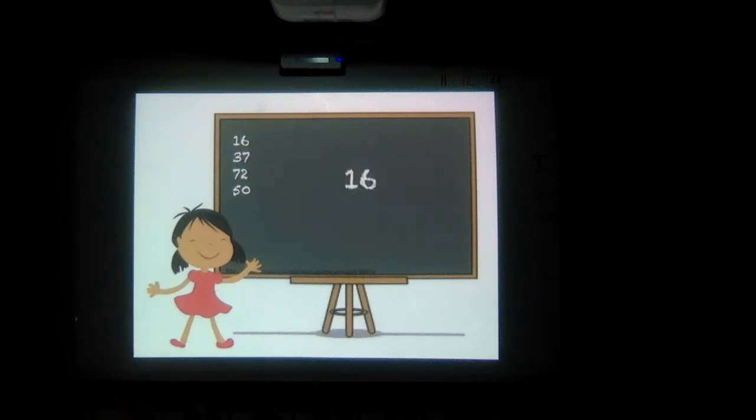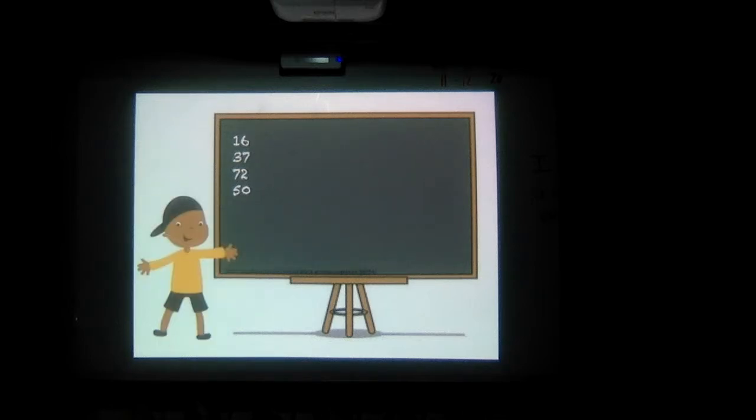We watched as Athena wrote her brother's age, 16, on the board. And then she drew a chart to separate the tens and the ones. The first number always goes in the tens column, and the second number always goes in the ones column. So using the T-chart, Athena could see that there is 1 ten and 6 ones in the number 16. Next, it was my buddy Xavier's turn. He wrote the number 37 on the board, because remember, his mom is 37. Then, just like Athena, he drew a T-chart to separate the tens and ones. By looking at the chart, he could easily tell that 37 has a 3 in the tens place and a 7 in the ones place, which means that there are 3 tens and 7 ones in 37.